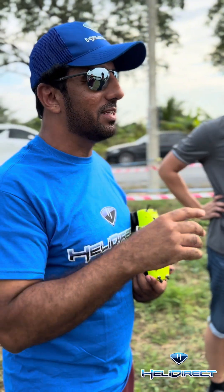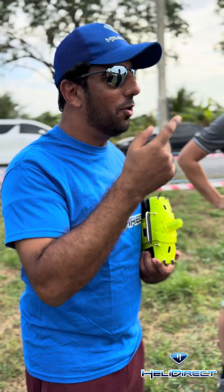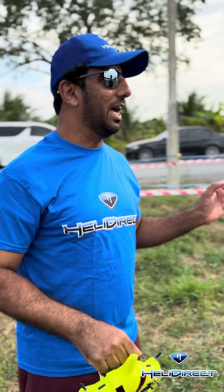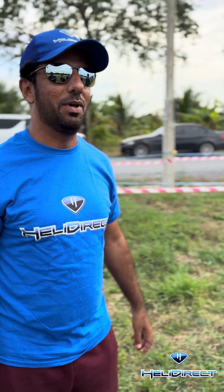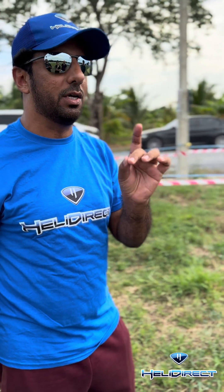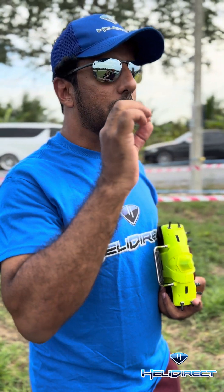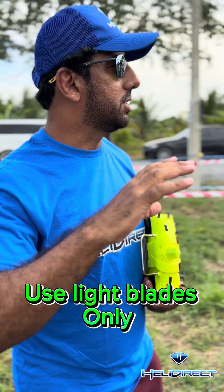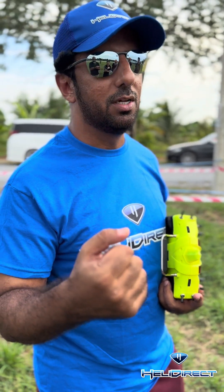Don't worry, just leave it. I actually love when I see the fuel coming like water — I know the engine is very rich and relaxed, so I feel very happy. You can see the smoke — it looks perfect. I will explain something before I forget: when you're going to use a nitro helicopter, you need to understand that you have to use the right blades. You cannot use heavy blades because nitro helicopters will never like heavy blades.